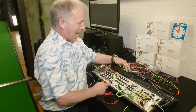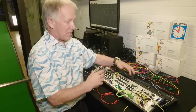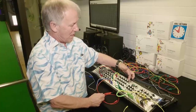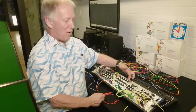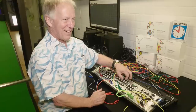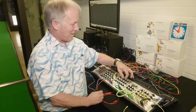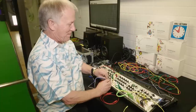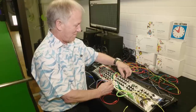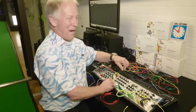That makes everybody grin always. And then the wildest thing I can do — I'll turn the rate back up a little bit — I can give feedback around the system, which means I'm taking the result of the resynthesizer and throwing it into the analyzer. It gives you sort of an echo effect as I turn it up. But then if I start shifting the pitch... and if I turn the feedback up to 100% and yank away the input... the whole thing just takes on a mind of its own.